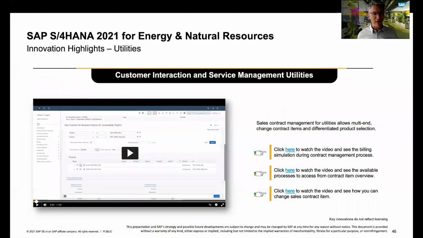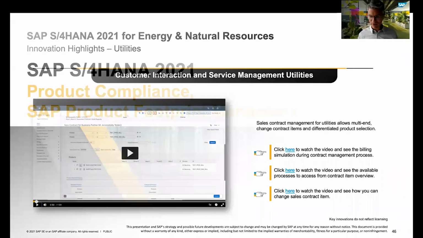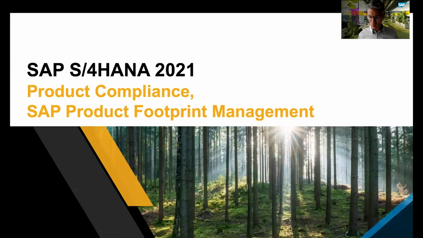If you please go to the next innovation, we can go to the previous one. I just want to mention that we've added a recorded video here, so our audience today can go here and watch the billing simulation during the contract management process. There's another video that shows the process to access the contract item overview, and lastly another video to see how we can change the sales contract item. So we try to make it a bit more tangible, as there's a lot of content. People will download the presentation and can go into that afterwards. And with that update on the industries, I want to give back to you, Lena.